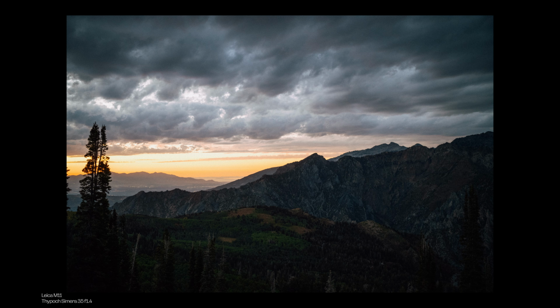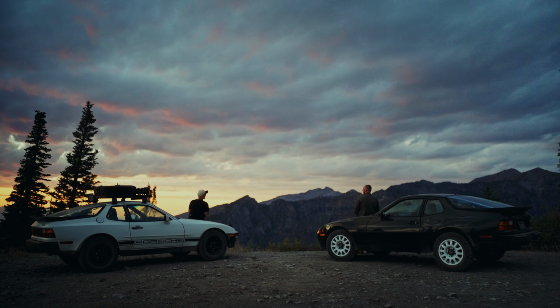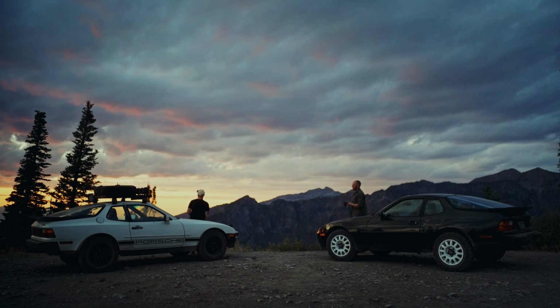And yeah, overall, the M11 is such a sweet camera. I love using it. Glad I got it, even though at times it does give me a little bit of a headache as I'm trying to figure out what camera I'm bringing. But as time goes on, I am slowly figuring out its place. I get to try out different lenses and just experiment and have fun with photography and get back to that pure photography experience. It's a fantastic camera. Glad I got it.